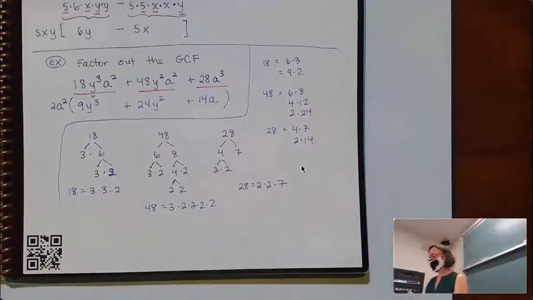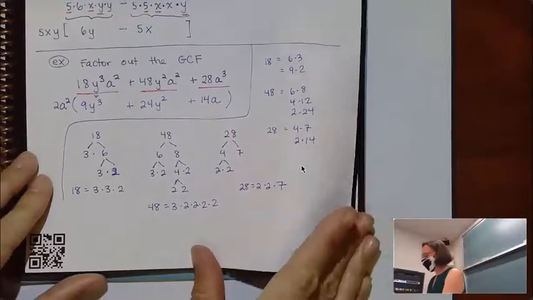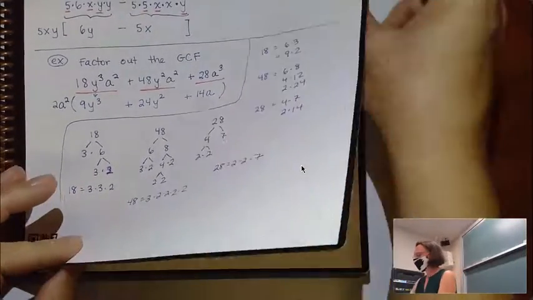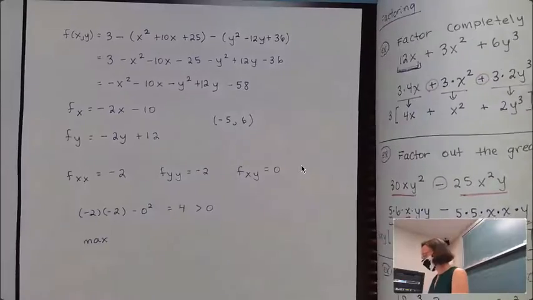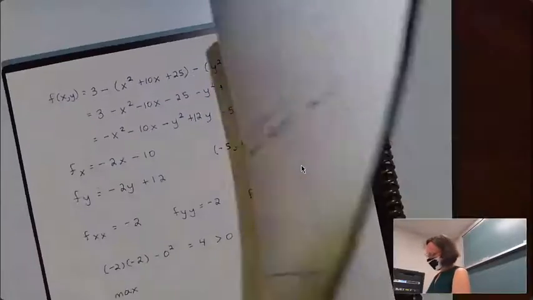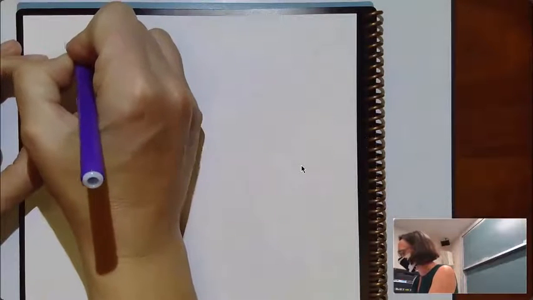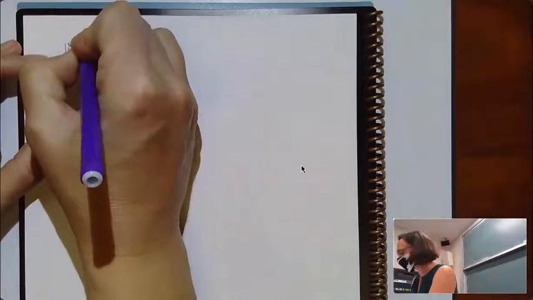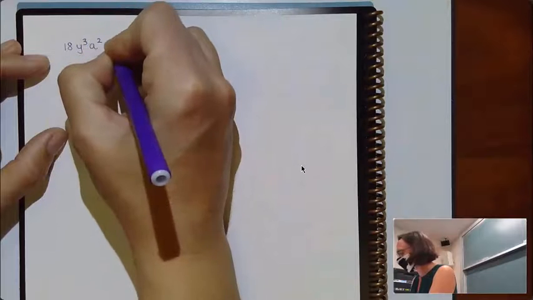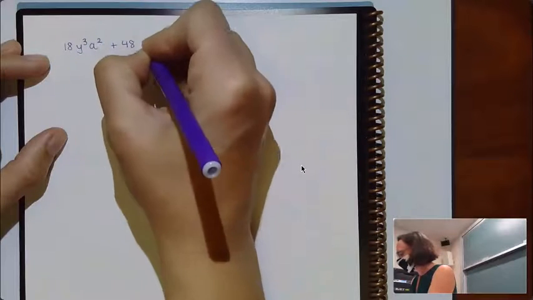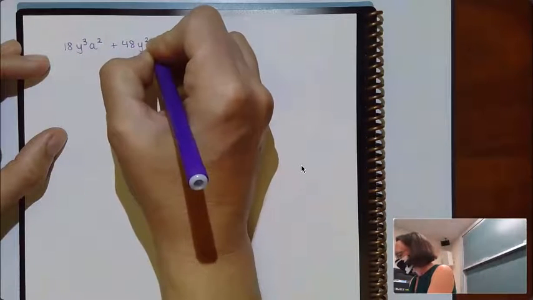So let me rewrite this problem and show something that is algebraically equivalent, but we wouldn't call it factored. Okay, someone might have to read. I'm just trying to write down the question we just did. Can someone read it to me? So I don't have to flip my paper. Yep. Plus 48 y squared.